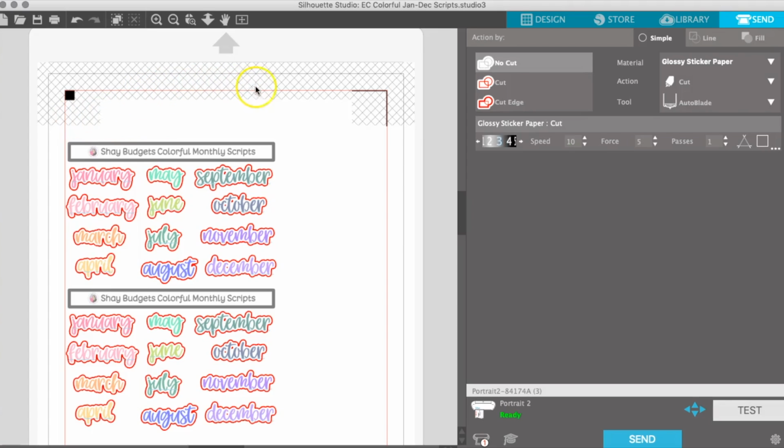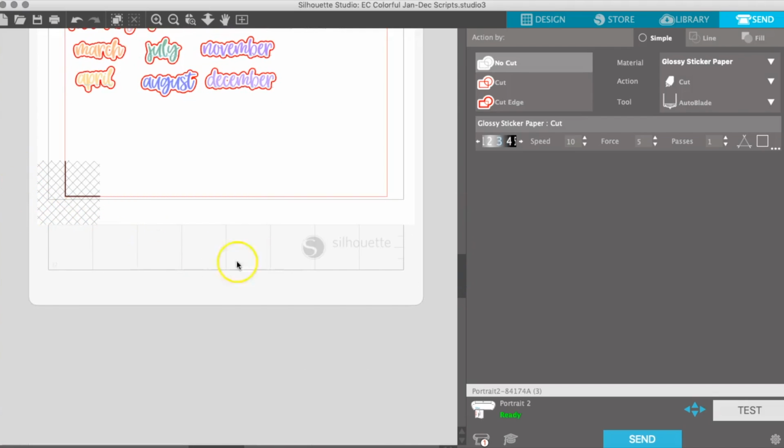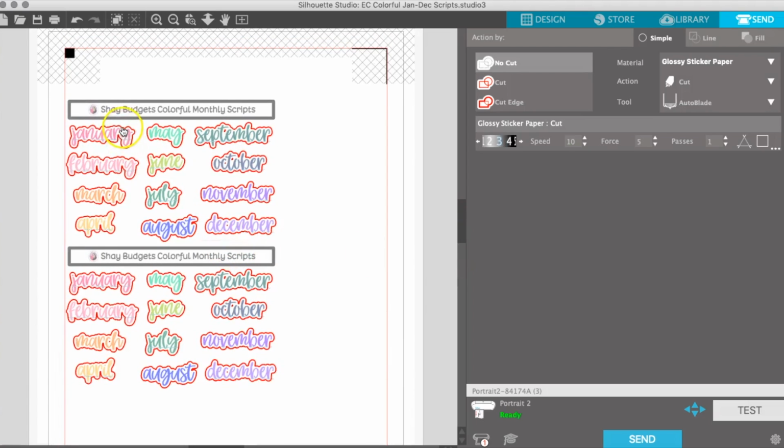And I'm showing you guys the area that you have to stay inside. Those black marks on the top and the bottom of the page are registration marks. You have to be inside of those registration marks and also inside of the gray area. So basically just stay in the white area and you'll be good to go.